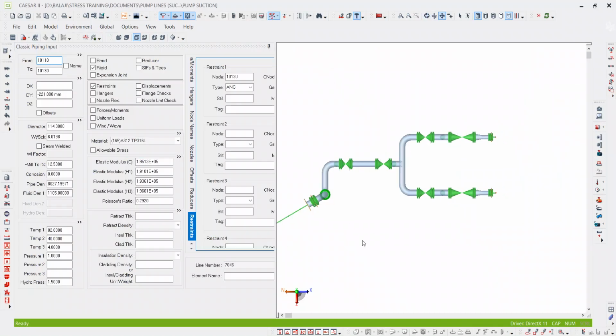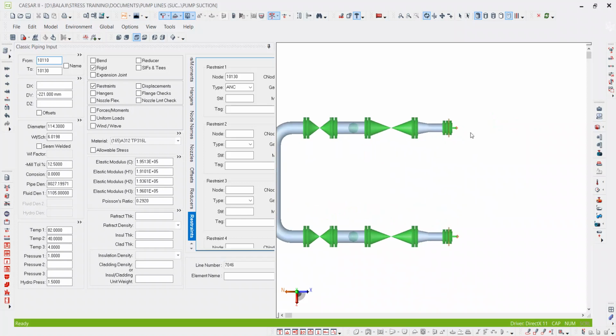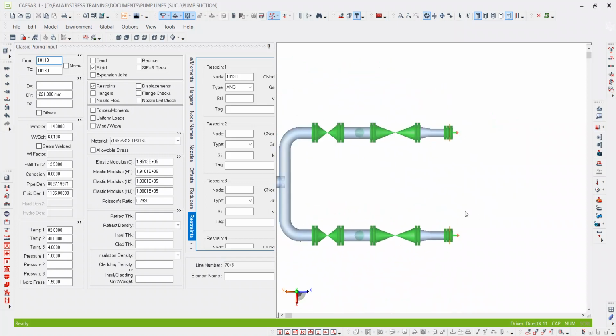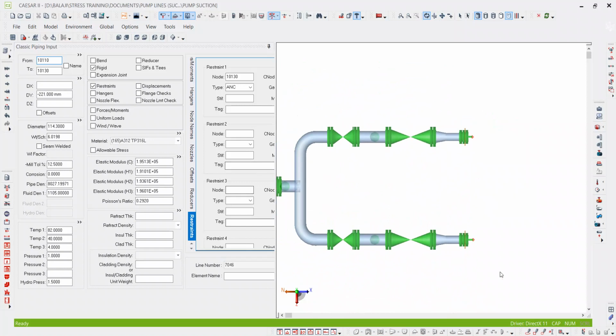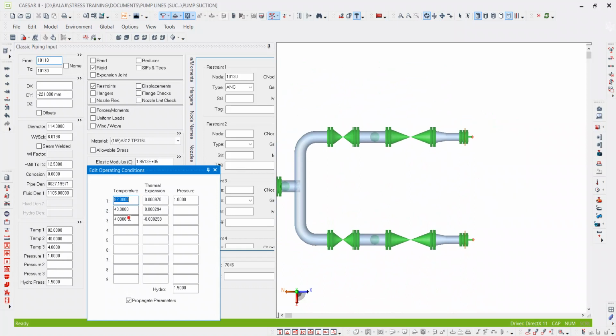First, you can select any one pump, that is not an issue. For example, this is A pump and this is B. Don't touch the three temperatures we have already defined. Go to the fourth and fifth temperatures. If two pumps are there, there will be only two combinations: if this is working, this will be standby, or if this is standby, this will be working. So we need to add two more temperatures, T4 and T5.